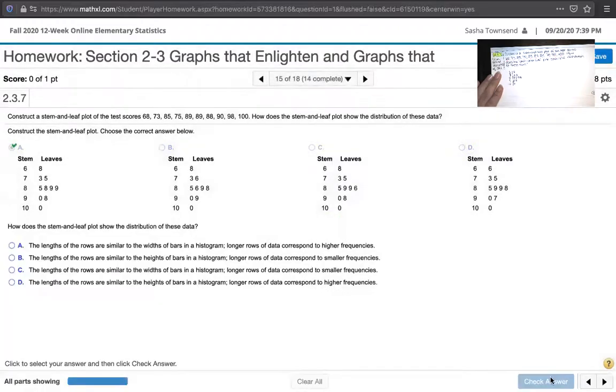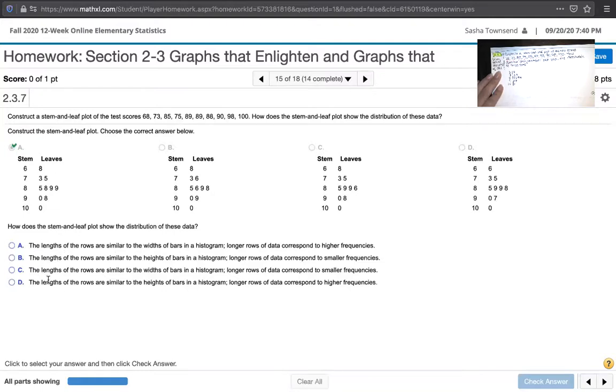And we'll continue. And the question says, how does the stem and leaf plot show the distribution of the data? When I look at this on the screen, it's sort of like a histogram, except you have to turn your head sideways and kind of squint, because these numbers are playing the same roles that those bars in the histogram were playing. So I see that test scores in the 80s were the most frequent. I had 4 test scores in the 80s. And it's obvious that you have the most test scores in the 80s because that row is the longest. So it's kind of like a histogram on its side.